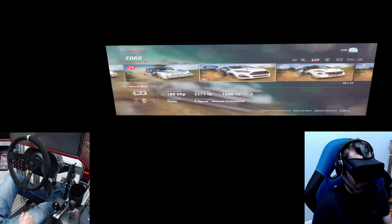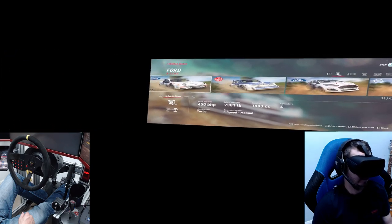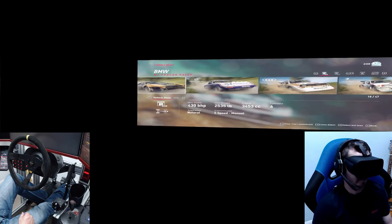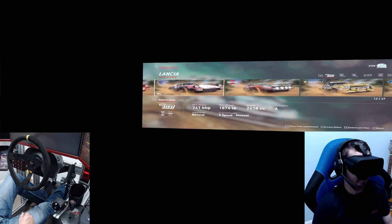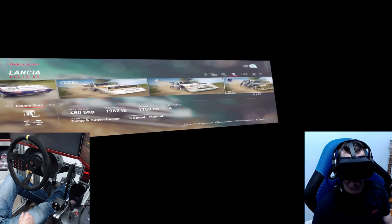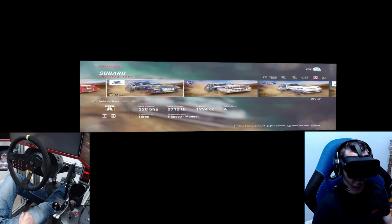So should I go in something slow? The car choices are really good as well, to be fair this time. Right. If I go any slower, I'll have to get manual, so I'll need something a bit quick. Go for that one.